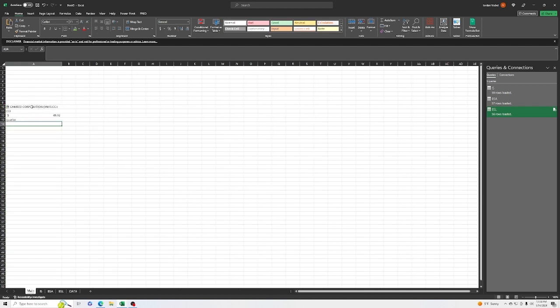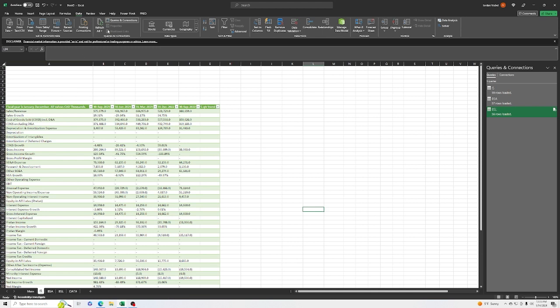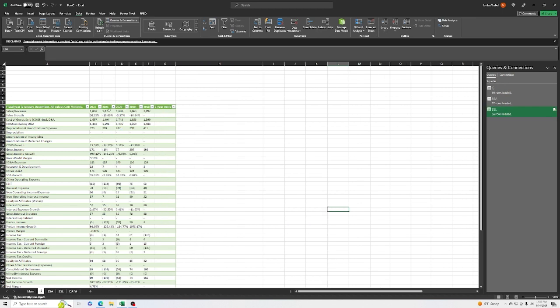So if I wanted to look at the annuals now, all I have to do is simply hit the drop down box, annual, head up to our data tab, and we'll start by going up to our income statement just to show you guys when it changes. Hit the refresh all, and this information now switched over to your annual for CCJ.